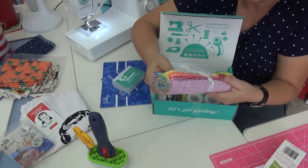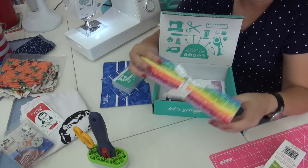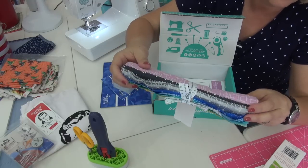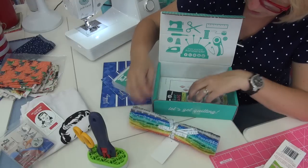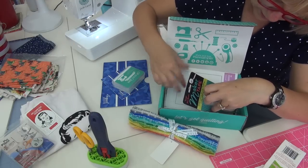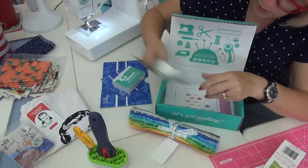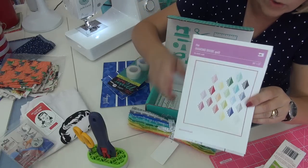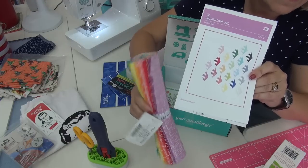All right, what else is in here? A beautiful, oh, this is Violet Crafts. I like Violet Crafts fabrics. So these are like a basic. So all these really pretty colors. And generally when they send you the box, they always send you a pattern. So hold on, I don't know what that is yet. So here's the pattern for using this fabric that came in the Sew Sampler.